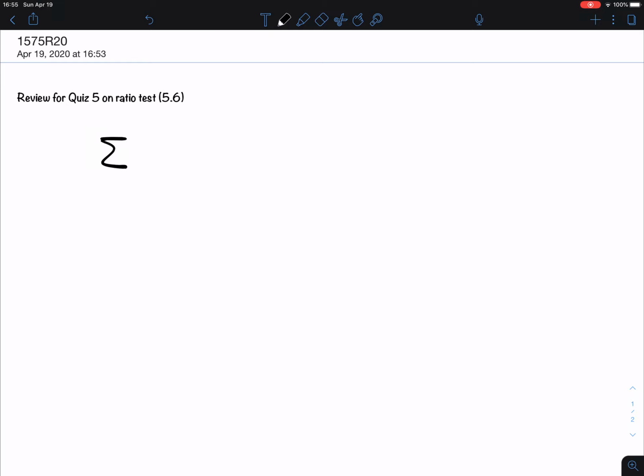Here is one, let me write this one up here. The sum of n squared over 2 to the n, from 0 to infinity. I told you it's going to be the ratio test, but I want to already say why it is a ratio test and how you can recognize it. So I'm already anticipating this problem that we were going to deal with next time.